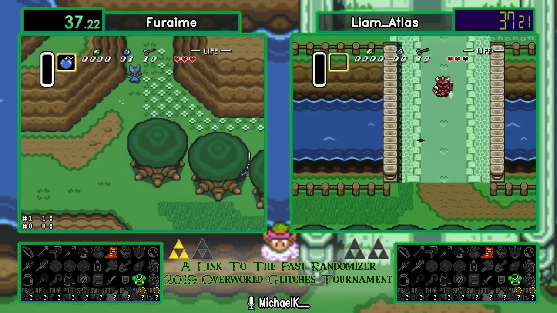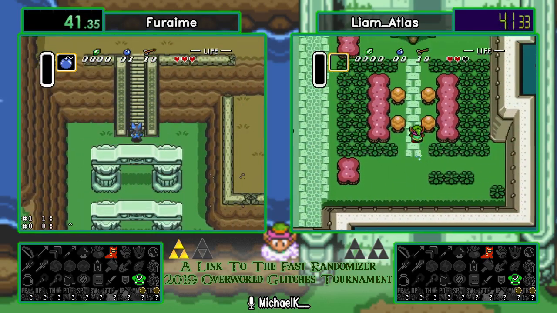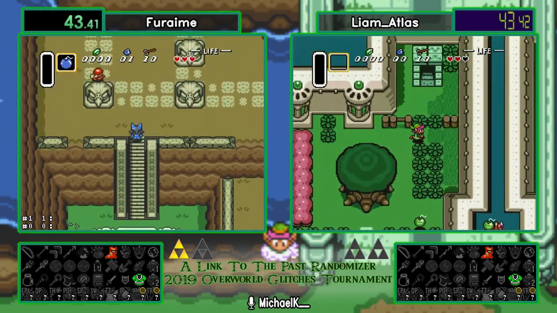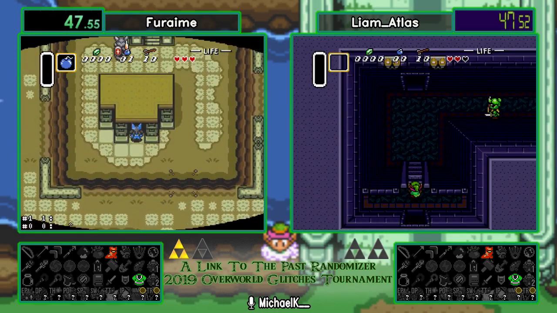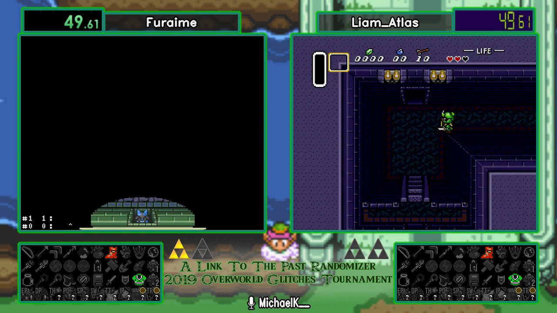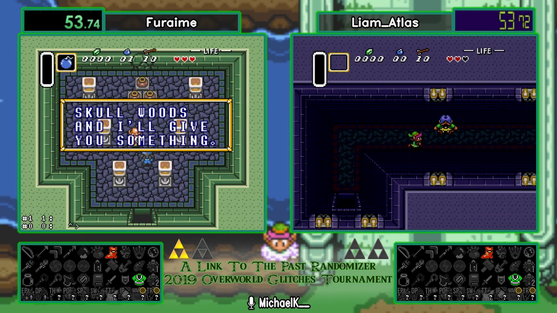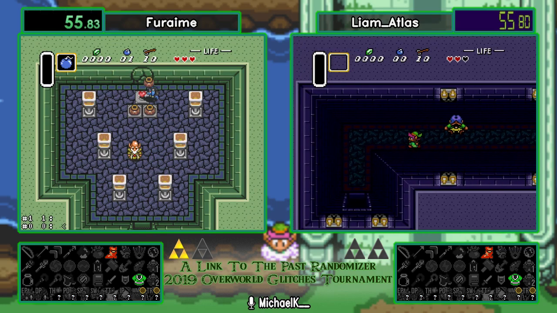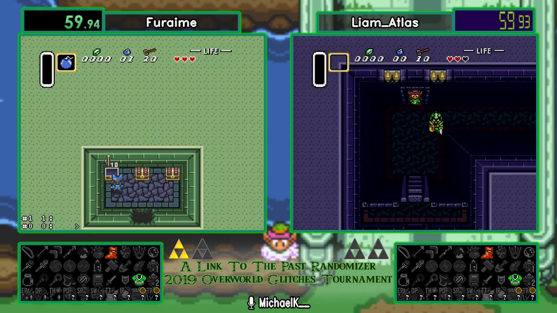And we do see a quick map check, red crystal in Easter, normal crystals at Hera and Desert. And we do see a pretty small divergence. Liam going for Castle Uncle checks and Furaime going for the Ashura check, also checking out what's being the green pendant.